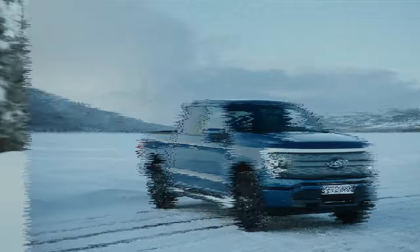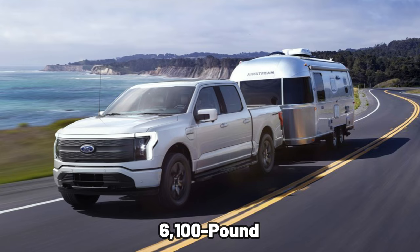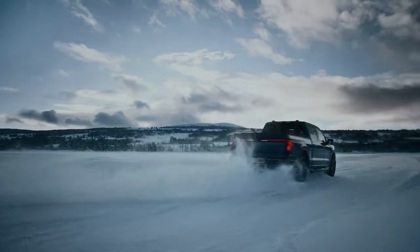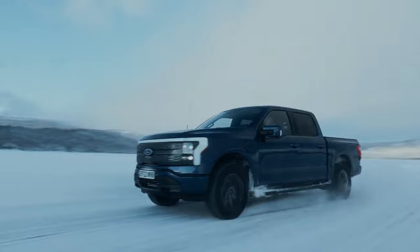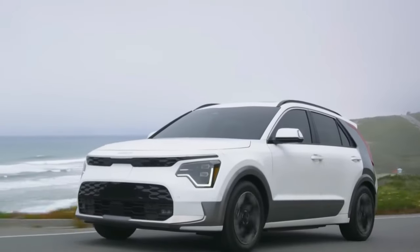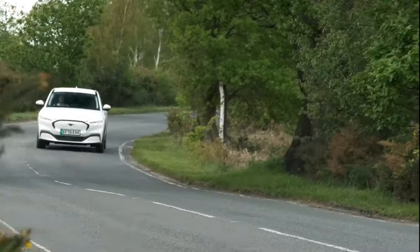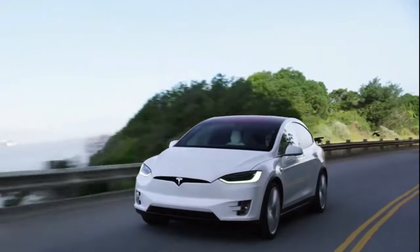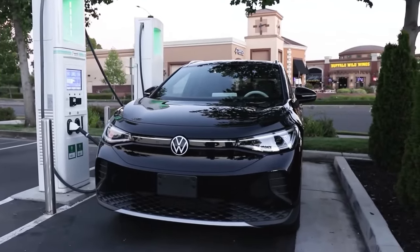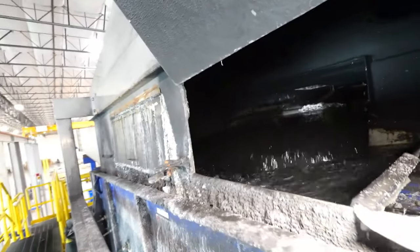The F-150 Lightning claims a range of up to 320 miles, but put it through a tough 6,100-pound tow test and that range shrinks to a mere 100 miles. A beefed-up F-150 with an extended-range gas tank can outdo even the Lucid Air. And while EVs emit far fewer emissions, what good is that range if you end up relying on fossil fuel power to get you out of a jam? Less range means more pit stops for charging, gobbling up electricity, and the road to electric paradise is still under construction.